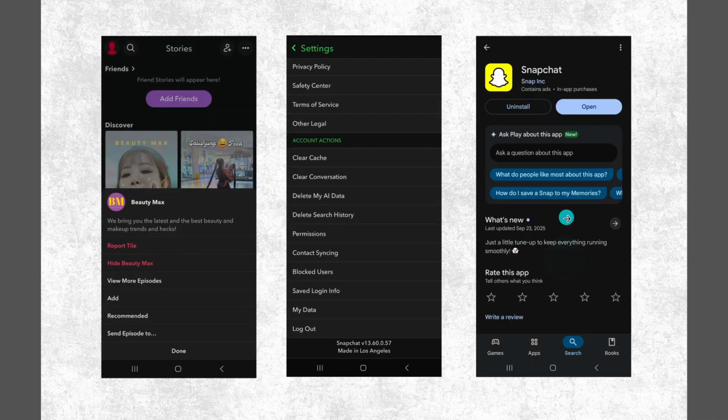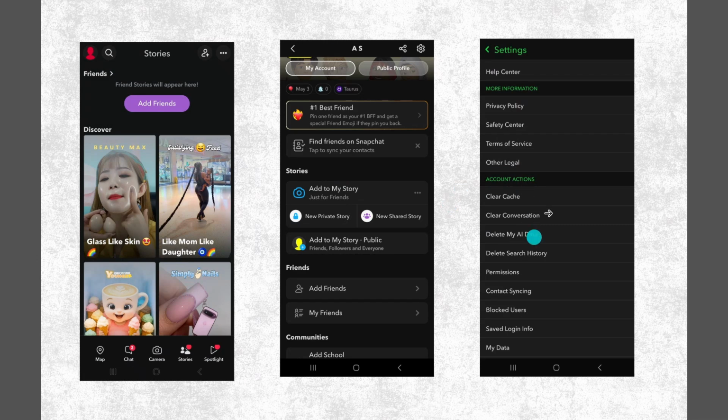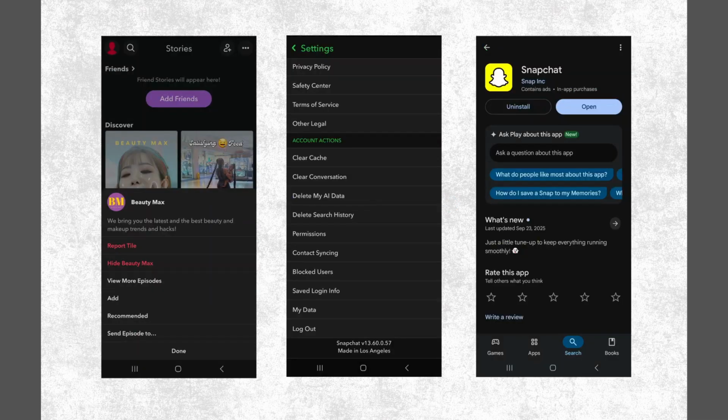If you're comfortable with it, you can optionally clear conversations, which will remove chats and story links. Doing so might help more by disconnecting any lingering influences in your recommendations. Moving forward to manage the content itself, let's focus on hiding stories you're not interested in.